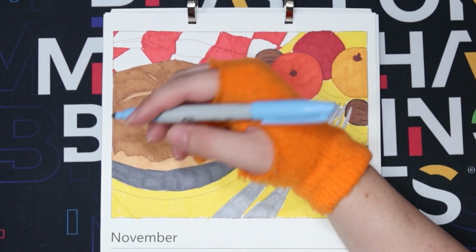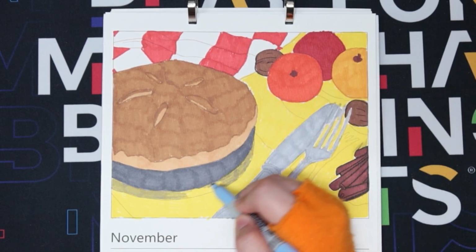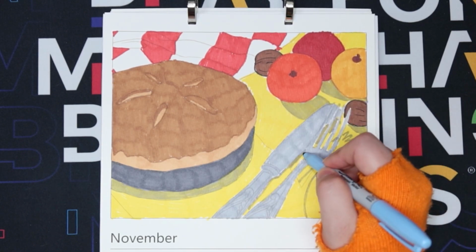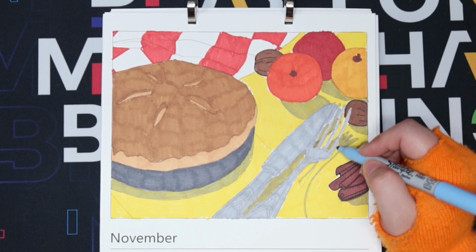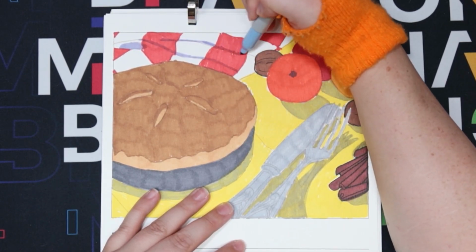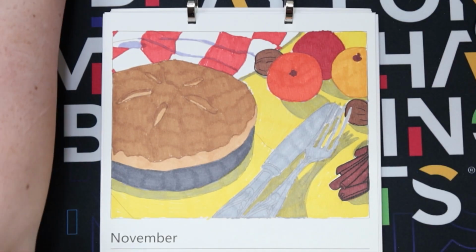I'm gonna use this color for the extra shading, because yellow will make it a lot warmer looking than it really is. It's actually a purpley blue color, in case anyone was curious as to what this color really was. Time to finish up the line work.